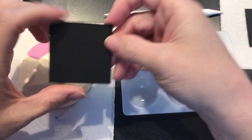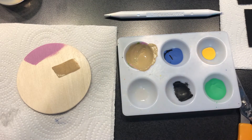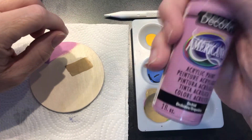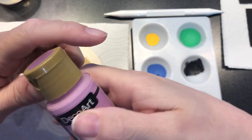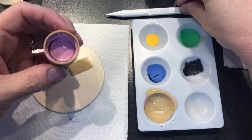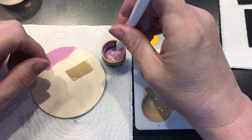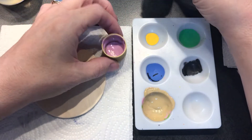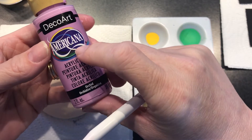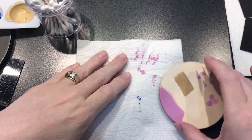Say you don't paint a lot and you're just going to do a little project and don't want to waste tons of paint — that was one of my biggest pet peeves when I first started. If you just shake your bottle, open the lid, you'll have paint on the inside. As long as you're not going to let it sit for an hour, you can just dot right out of the lid and put it back. It's just a way to conserve paint, but don't do it for long sessions because acrylics dry really fast.